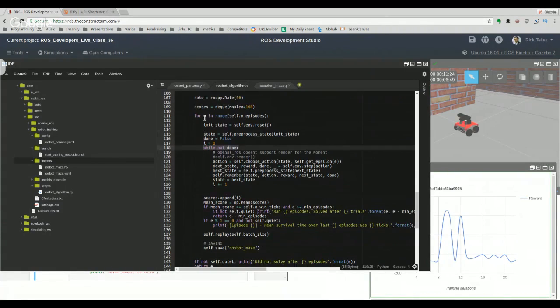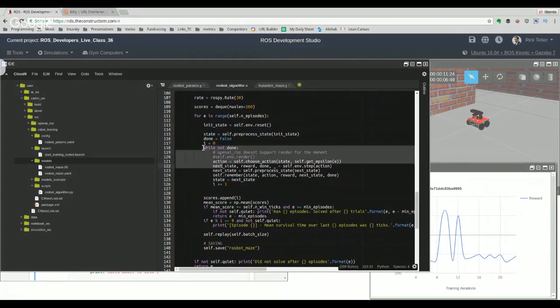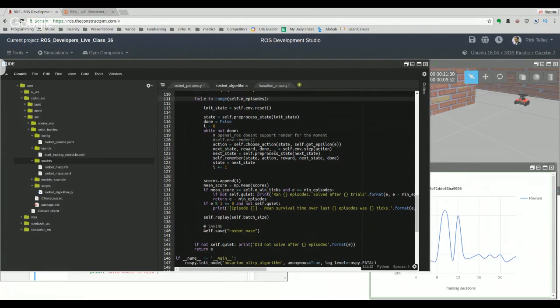Every time these steps are finished, we go on this loop for the next episode. And here is where we have added this saving function. I'm calling it ROSBot maze. ROSBot, remember, is the name of this robot that we have here. So that's it for the saving.